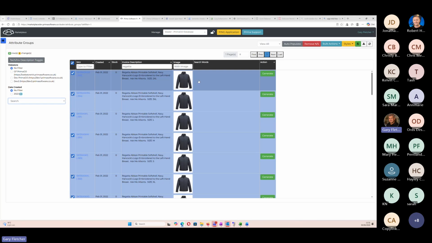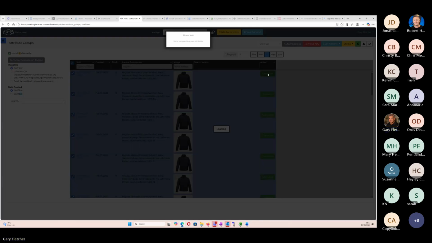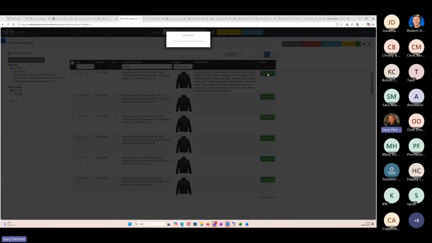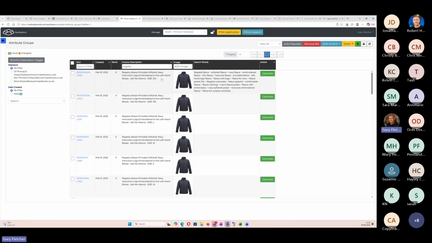Once you've got this product into a group with a brand and type, you can actually then generate additional search words against that product. So you'll see now here, the system has gone through the whole of this product and captured all these key search keywords. So when your users are searching for a product on your web store, it will bring this product up.